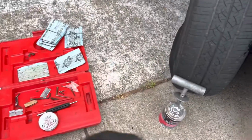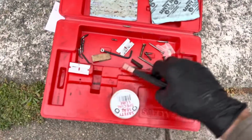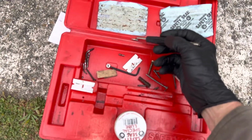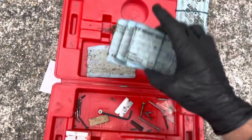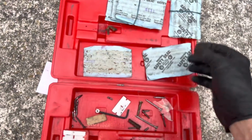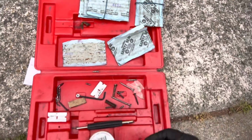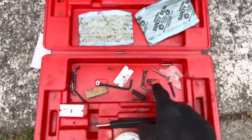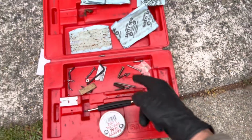Well, it's one of those days. End of the day, I discovered I have a flat, and that is the little culprit right there. That guy gave me a flat, and this is not one of those Grand Auto or big box store kits. This is a professional flat repair kit, and this is my second one. I used up the first one, and these are all the flats that I have received this year. That's just from this year.